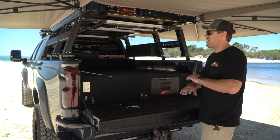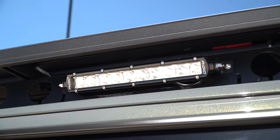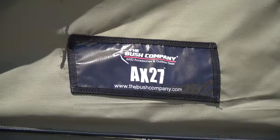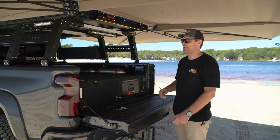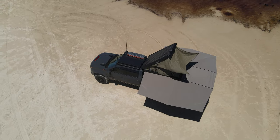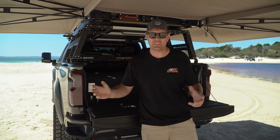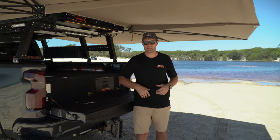We've got the big 70-inch tub rack out of the States with Rigid lights all the way around — first time using these Rigid lights. There are dual-colour lights on the side with amber and clear, plus the amber-clear light bar for when we're set up at night at camp. The best rooftop tent on the market in my opinion — the Bush Company AX27. We've already tested this in hectic snow and rain, you name it — it's held up to the task. And have a look at the shade we've got — it's a clever shade, a full 360 awning. Basically two 180s either side with a joining bit so we can run just one 180 and do a strap straight back. Super easy — unzip up into your tent, zip back up for full 360 shade all the way around the car. Super lightweight — I think they're 12 kilos each.